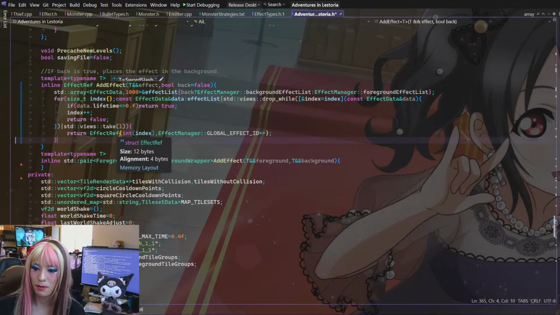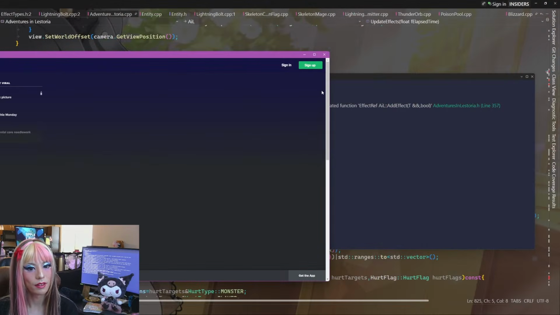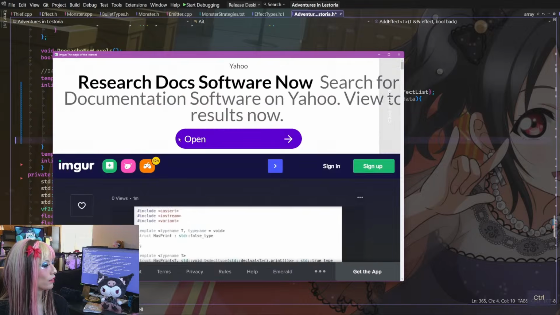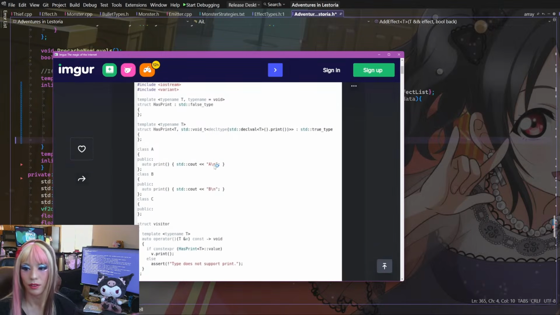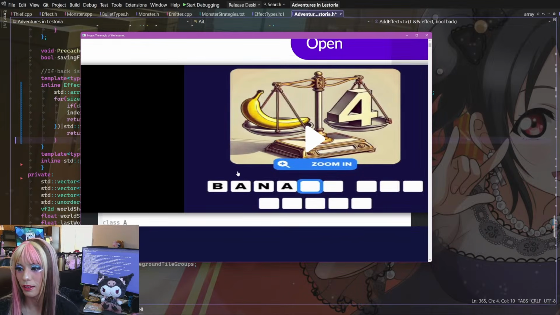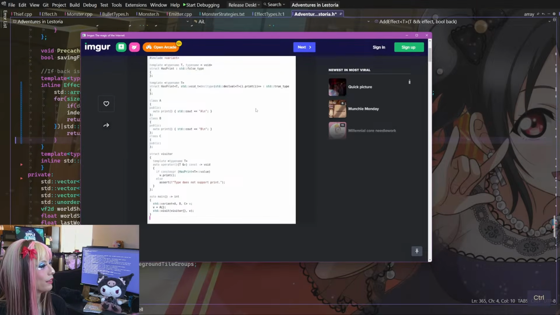Here's a short example of SFINAE with a variant. Let me see here. What have we got? Banana. What? Oh my god.